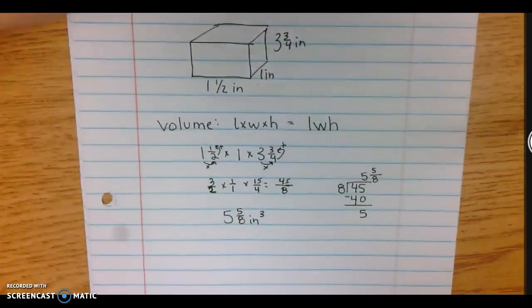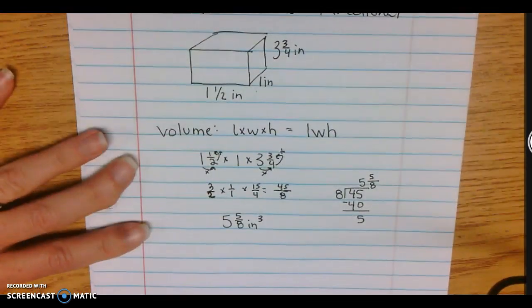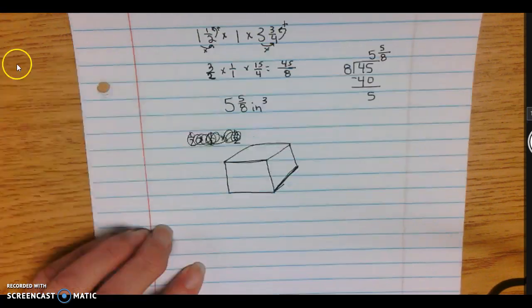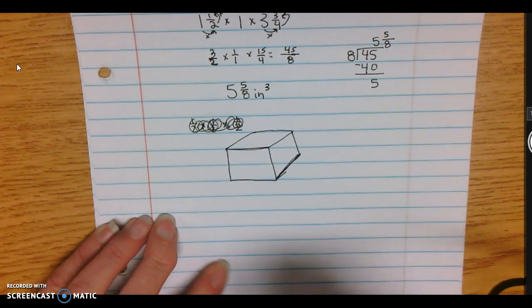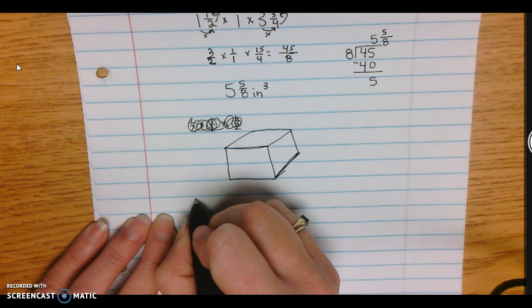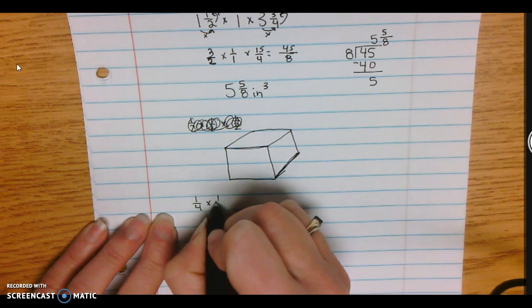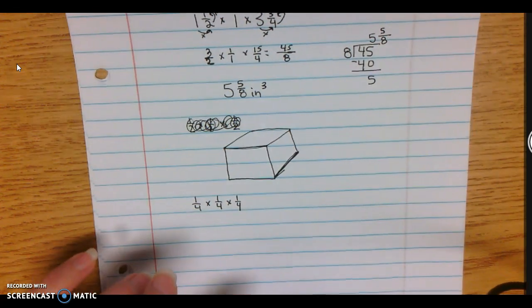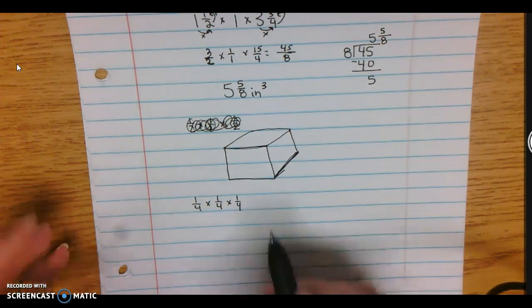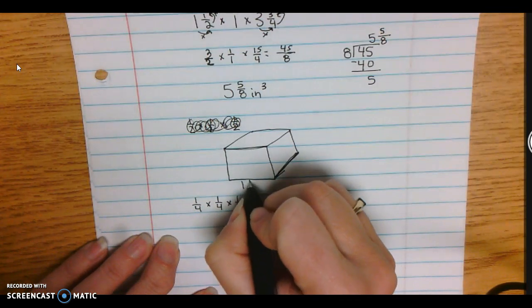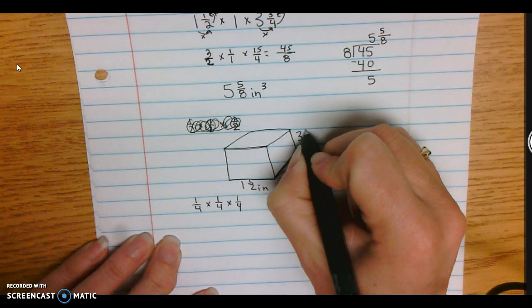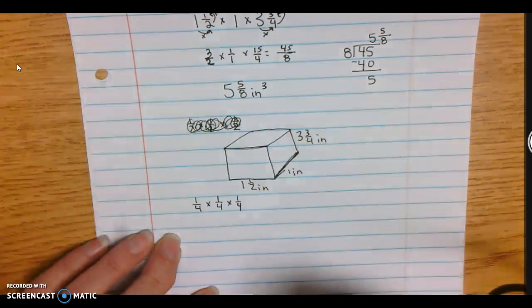So our 6th grade level of volume is to ask ourselves, what if we needed to fill this box with other little boxes of earrings or something? So if we needed to fill this box with earrings, and the boxes of earrings were 1/4 of an inch by 1/4 of an inch by 1/4 of an inch, there are 2 different methods we could use to find how many boxes of earrings could fit in our 1.5 inch by 1 inch by 3 3/4 inch box.